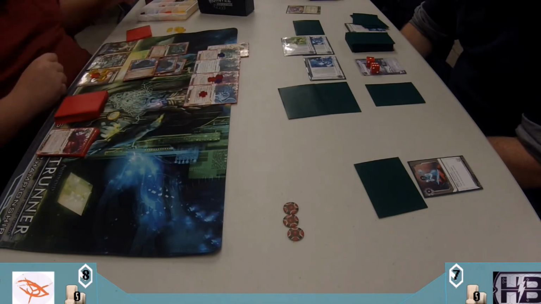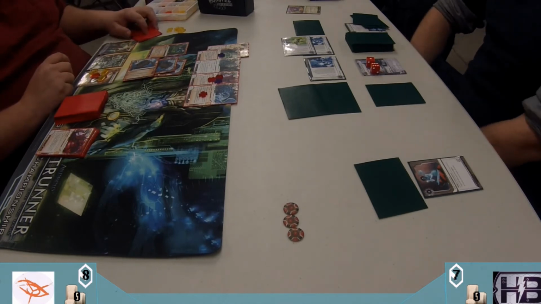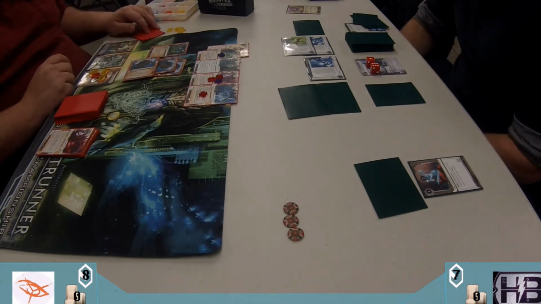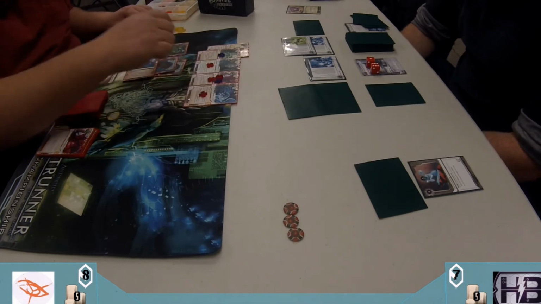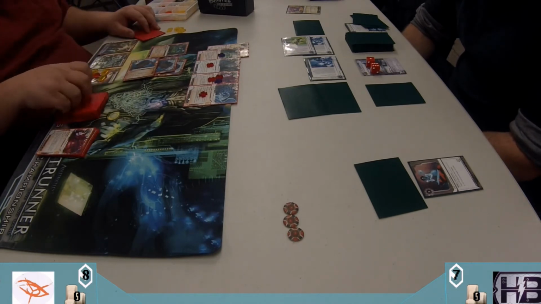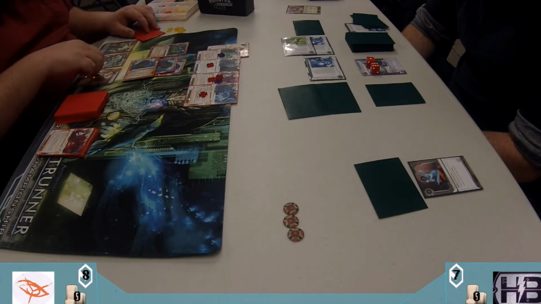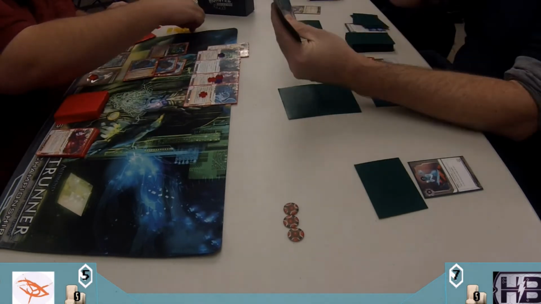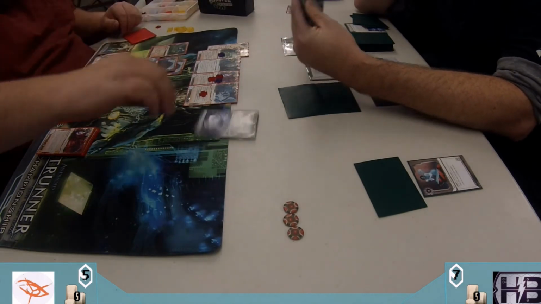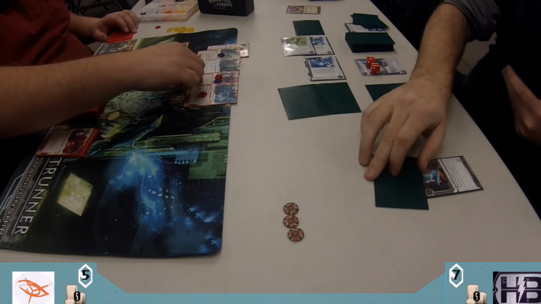Data Sucker coming out. Dave deciding what to do. So he puts the virus token on Crypsis, and then he's running HQ, so he's breaking through the guard. All right, what does he pull? He pulls in his login protocol. Okay. I saw at least one agenda in my hand there.